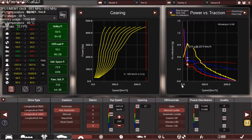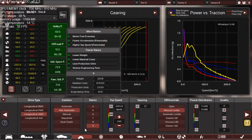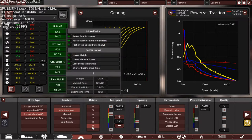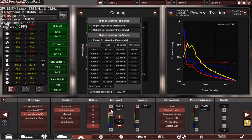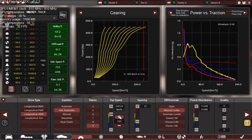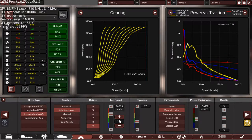Okay, yes, I want the truck to be quick too. So as you can see, it's an all-wheel drive advanced automatic 9-speed. I know that the new Raptor will have 10-speed, but unfortunately in Automation there is no 10-speed option here. 9-speed is the maximum one. And I'm using like 240 kilometers per hour. This is the transmission top speed. I can electronically limit it if I want to 230, 240, whatever I want. So I'm gonna limit it to 240 exactly and leave this 0.1.